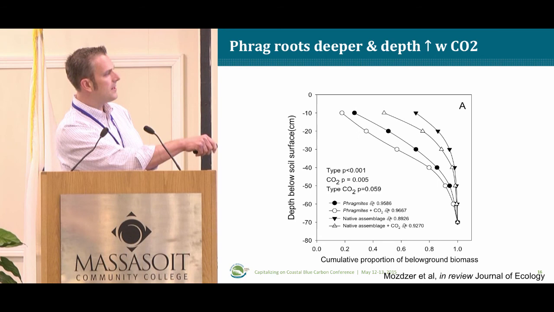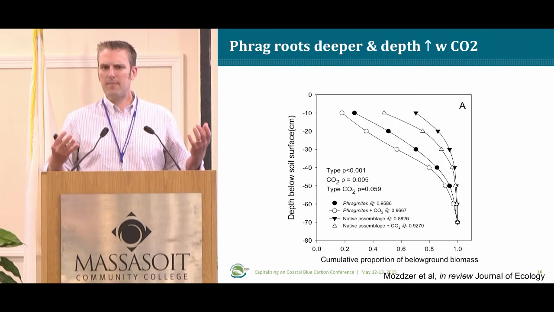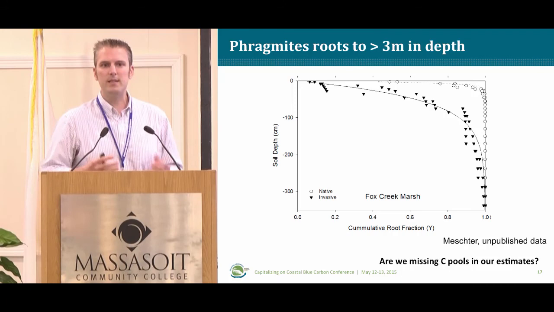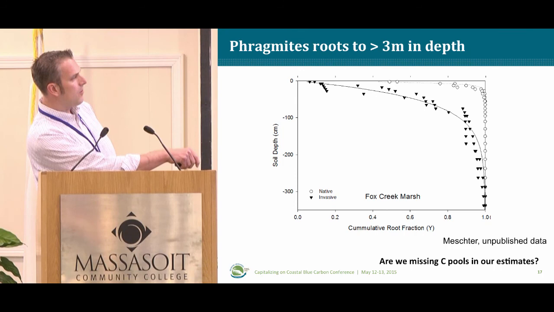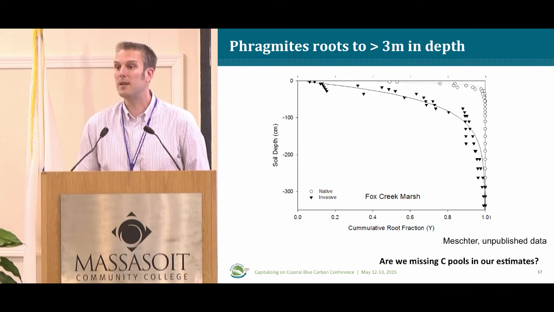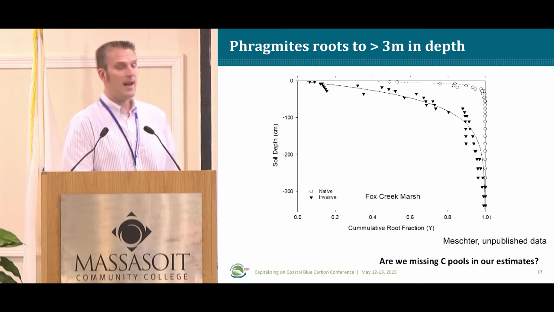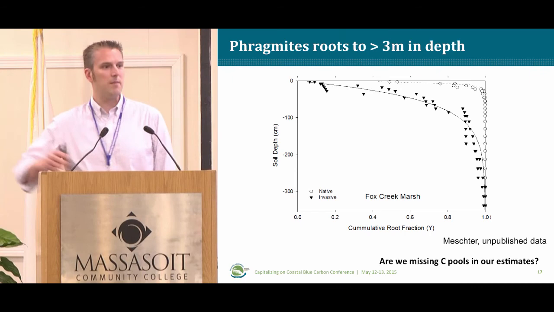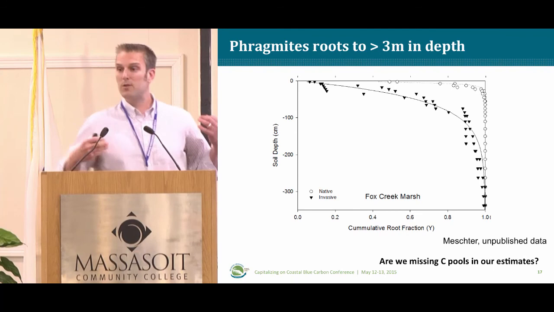The native plants have over 90% of their biomass in the top 30 centimeters, whereas Phragmites only has around 60% of its biomass there. This led us to ask: how does this play out in the field? Graduate student Justin Mester went out to cord marshes and found that Phragmites is indeed rooting deeper — down to over three meters — at other sites as well. Native plants have more than 95% of roots in the top 30 centimeters, whereas 90% of Phragmites roots are found at almost two meters depth. These roots are active, with plants taking up nitrogen at depths of 80 centimeters.